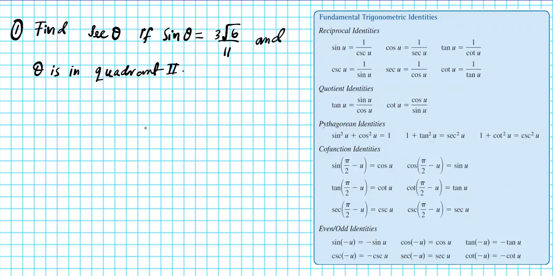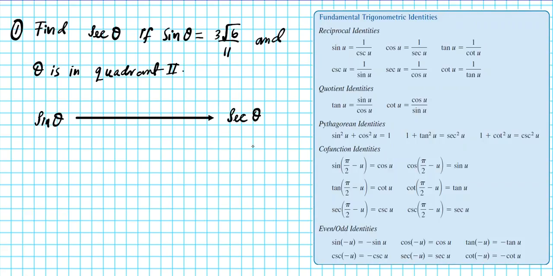In this problem we're going to be starting from sine theta — that's the given trig function — and we are to determine what secant theta is, so we're going from sine all the way to secant theta. We have your fundamental trig identities here for reference. The goal is to find one identity that has only sine and secant in it, because that identity would be sufficient to find secant given sine.